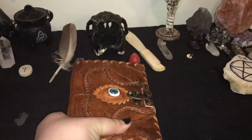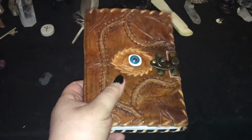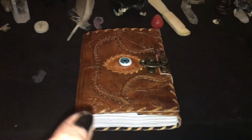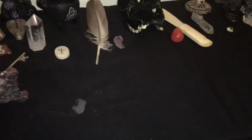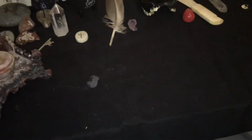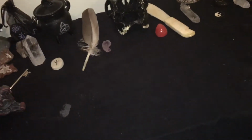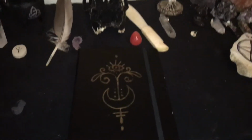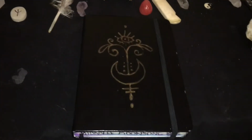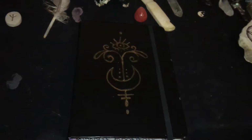But that is this book. I'm so in love with this one. I love it. It looks so cool. I just love it. Now, for my final book, that you've seen most of my videos already, we have this book, this baby here. And this baby is my main grimoire.